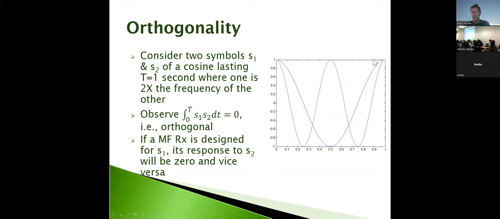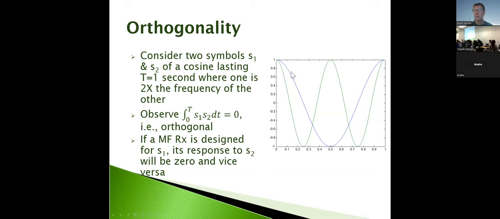Now let's think about a digital receiver, whether it's a correlation receiver or a match filter receiver. We're going to process it, either integrate or push it through our filter for this period of 1 second, the period of that symbol. And then we're going to sample it at the end of that time, right? So whether we're convolving in a match filter, or integrating in an integration correlation receiver, we're going to do something like this, integrating from 0 to T. And if we're trying to receive S1, but we were actually sent S2, then if we process this, we're going to see that the integration of these two symbols multiplied by each other is going to integrate to zero, right?